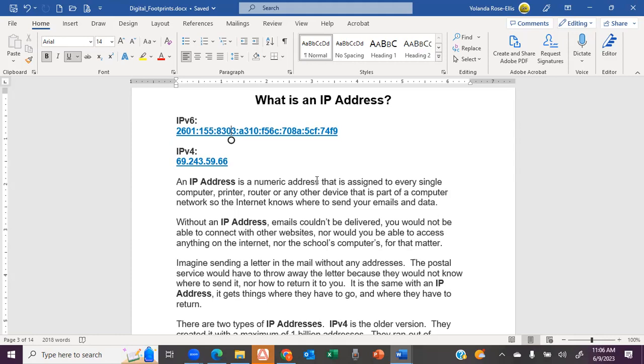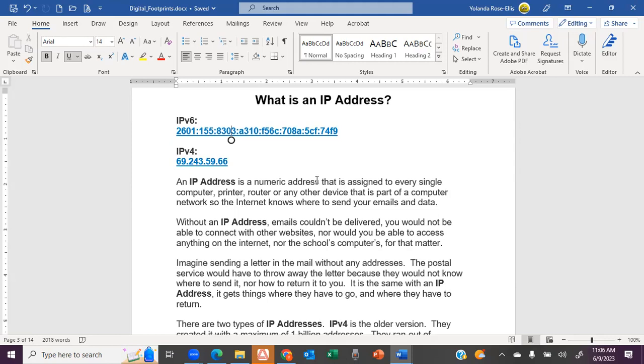Also, these browsers are able to use your IP address to make money, because they get that information. And not only do they get that information, but they get information about you.